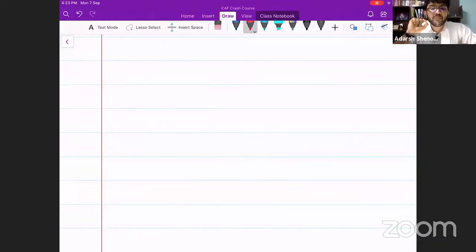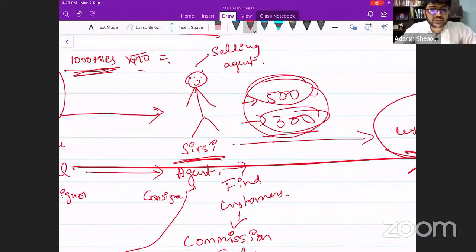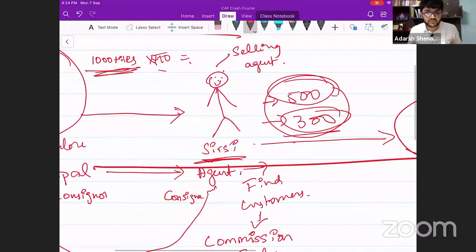Bad debts or non-payment. Very good. Non-payment or bad debts is a risk attached in credit sales. Whose risk is this? Again, it is the consignor's risk. It is the consignor's risk, because it is not the consignee's goods at all. So the consignee is selling the goods, but it is not his goods. So whatever risk is attached to the payment, non-payment, whatever it is, is with the consignor itself. The consignor has not transferred anything in the ordinary course. That is the normal case.